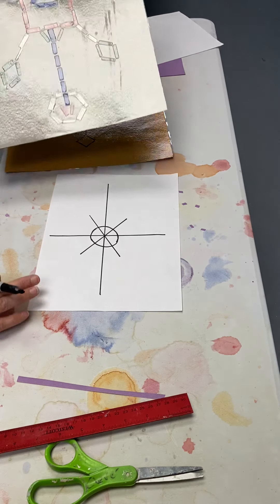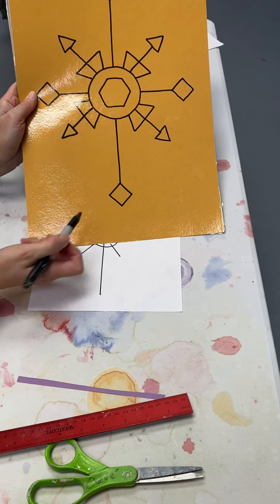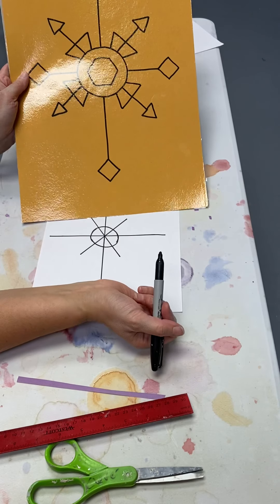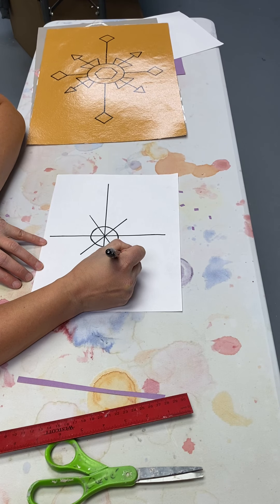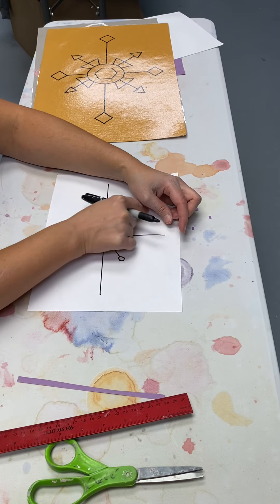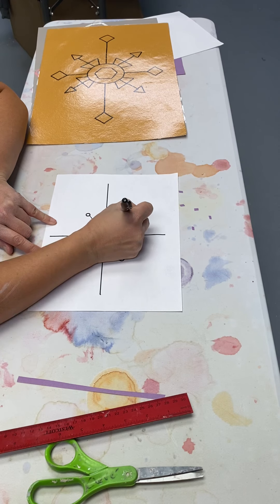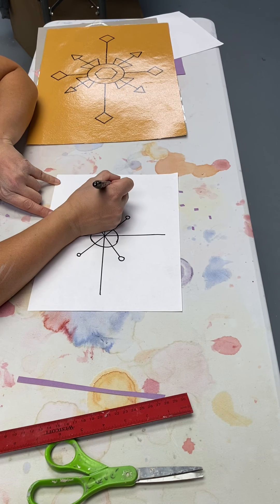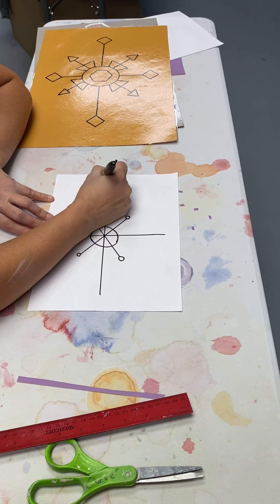I want to think about adding some interesting shapes at the bottom of each of my lines. You could think of this one as a diamond, or if I turn it this way it might look like a square. I've used some triangles — keep it geometric, whatever you choose. I think for my diagonal ones I'm going to use circles again. Now, everything that happens here has to happen here and here and here. So if I put a circle there, then all of these have to have a circle too — it's repeated. So instead of doing a diamond, I think I'll put a triangle arrow at the end.